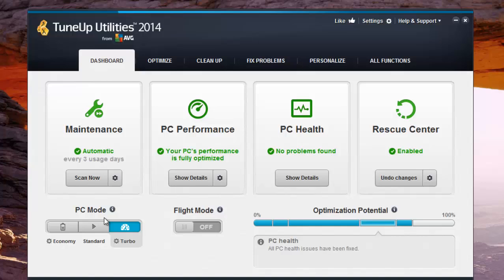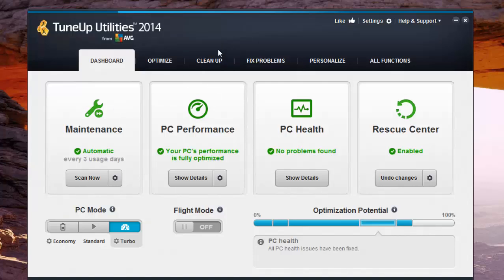It's a very awesome feature, and it automatically scans everything. Now when you first install TuneUp Utilities, let me tell you, there is a very awesome feature to clean up some Windows space that might be used by the hibernation file. The hibernation file normally uses a huge space, like 5 to 6 GB. So if you're not hibernating your PC, then the best option is to turn off that file, to save some space on your C drive.